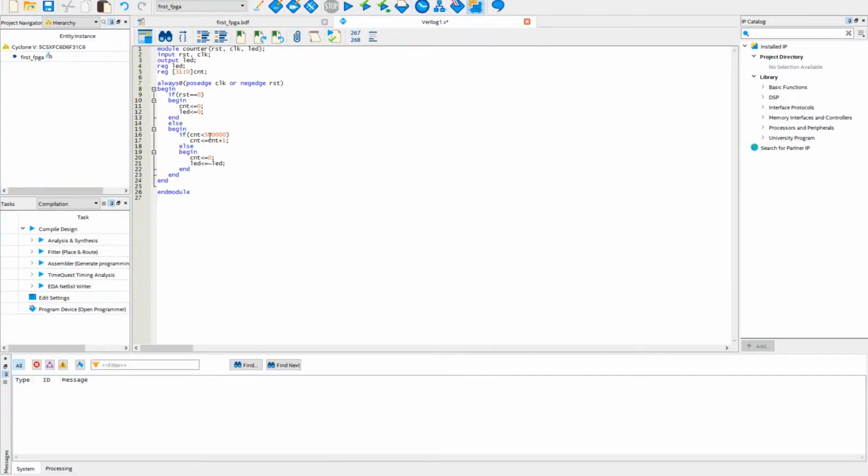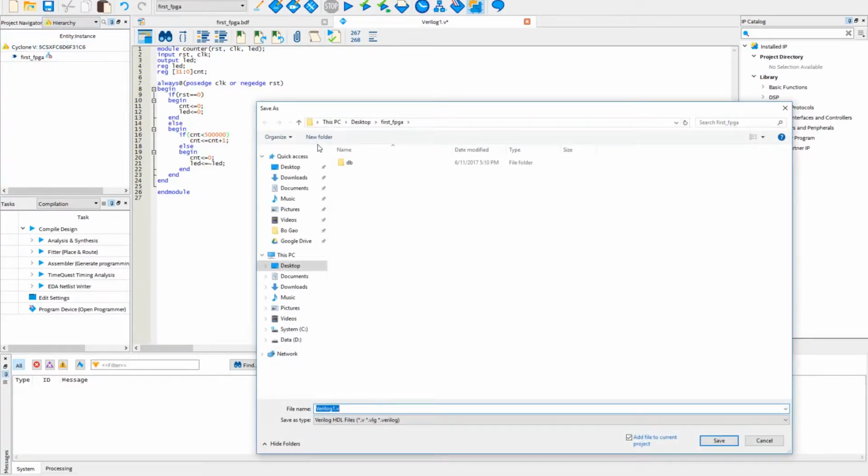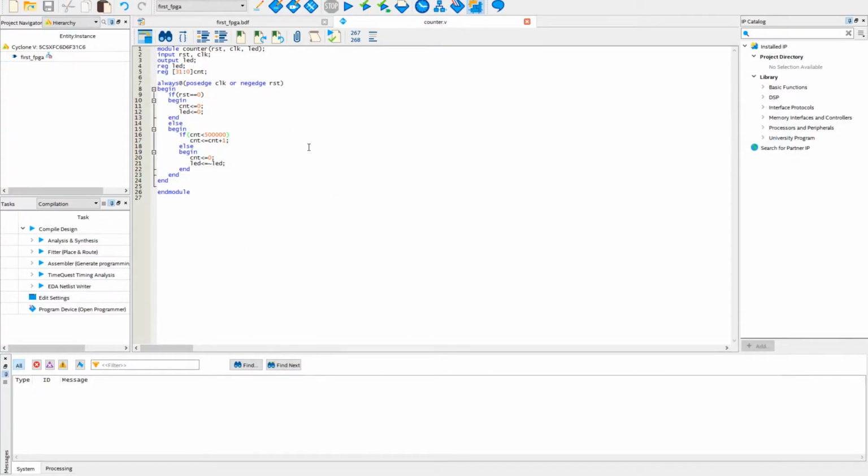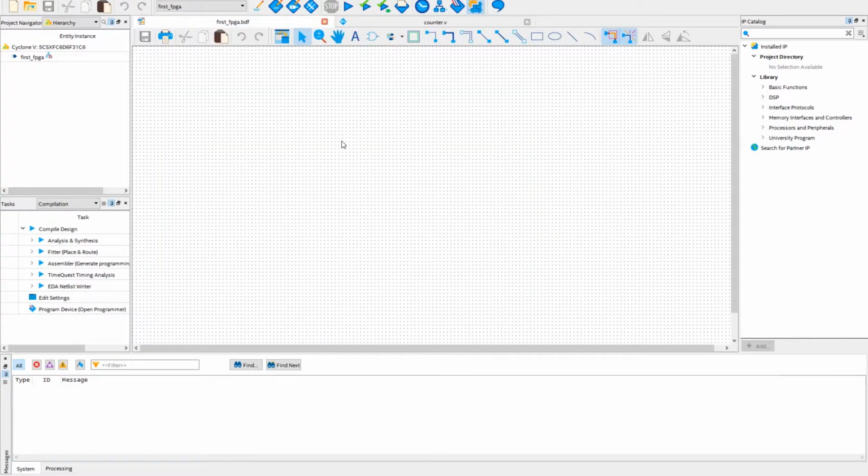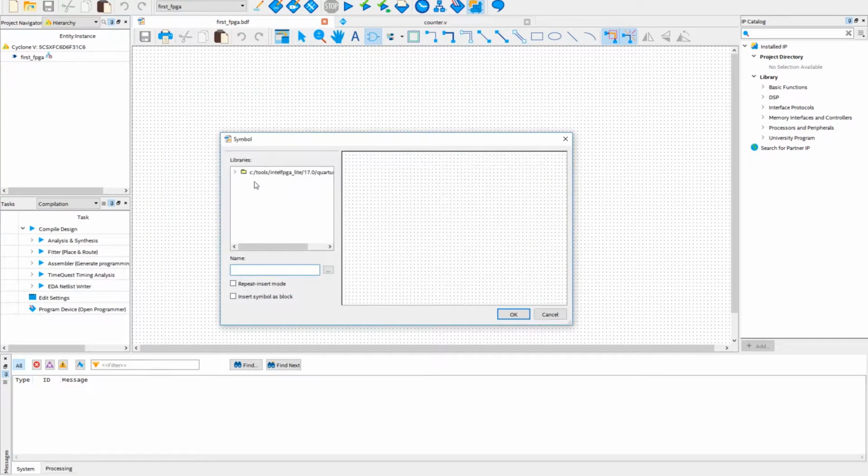Now here we're counting to 500K, and that means we're looking for, let's say we want to have 2 blinks, so on off in 1 second. Then that means we have to count this number 4 times. So we need a 2 MHz clock. First save the file. We just call it, let's say, counter. Alright, then we can implement that in the top level.